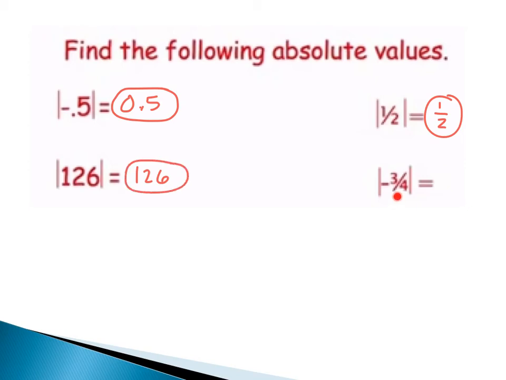Now again, we have dirty clothes. We got a negative symbol. How far away is negative 3/4 away from 0? It's 3/4 unit away. Positive 3/4, distance we only describe as a positive. Okay, so notice absolute values are kind of easy once you get the hang of them.